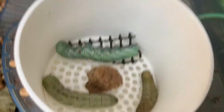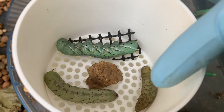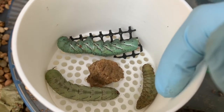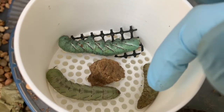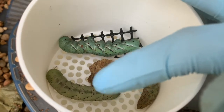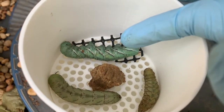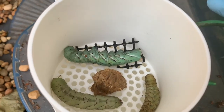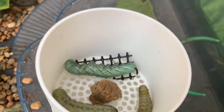So the darker they are, the older they are, because they're forming that brown, like, it almost looks like a stomach pupa. So this guy was super big when he came in the cup, and then he immediately went to doing this, and this guy just yesterday wasn't like this, but it's becoming like that, and this one still hasn't got to that point. So that's that.